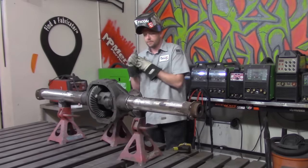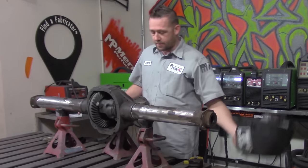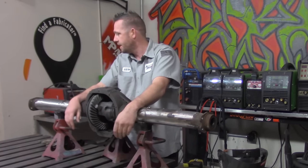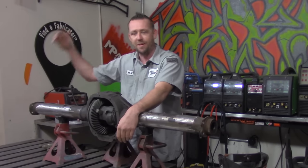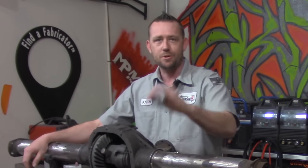Okay, you know what I think? I think that nice little welding break to get these axle tubes up to this housing was not nearly long enough, because now we have no choice but to get back onto this left side axle and start chopping it all apart. Now, very important here, do not skip through this episode.